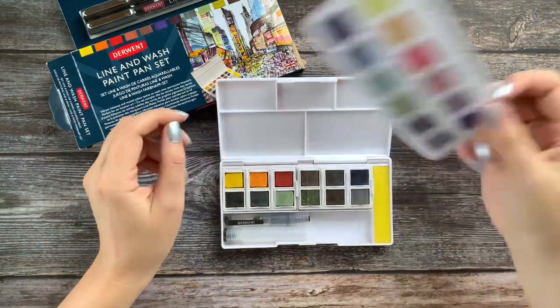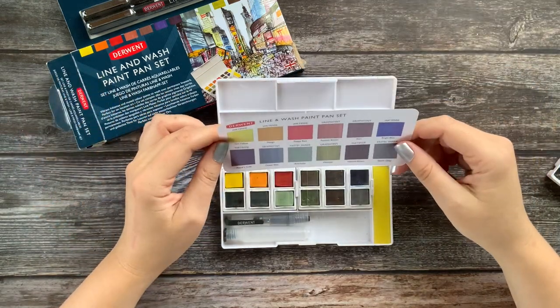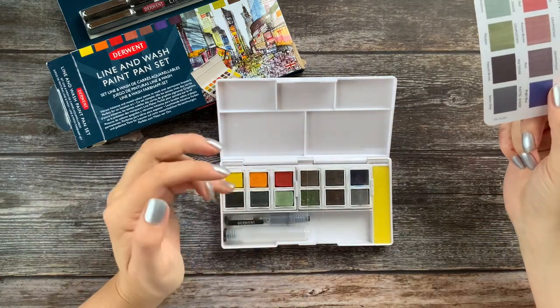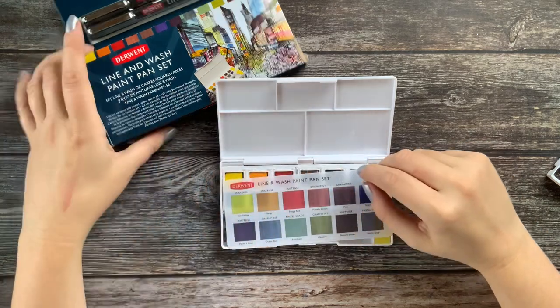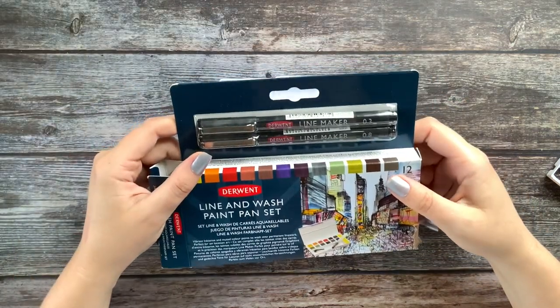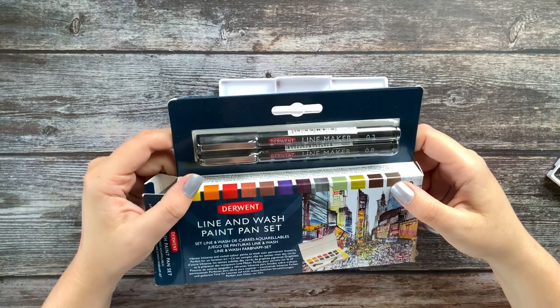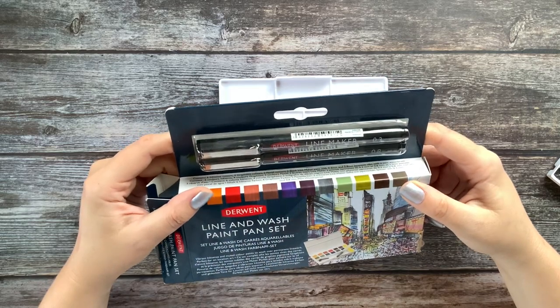And yeah, you get a watercolor brush. I don't even want to say how many of these I have now. So you get one with every set. Okay, so what should I do? I will do the swatch, of course, and then probably just paint something with them.